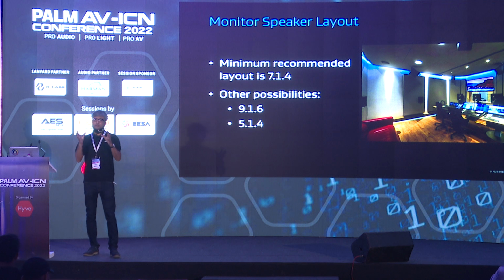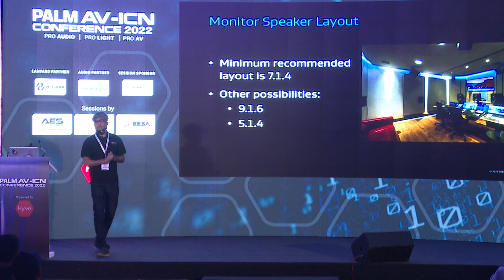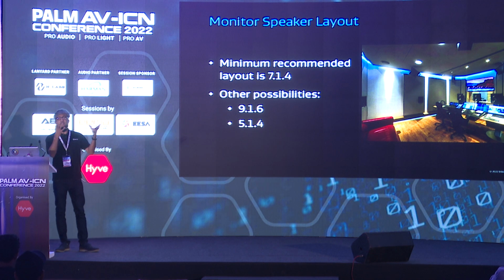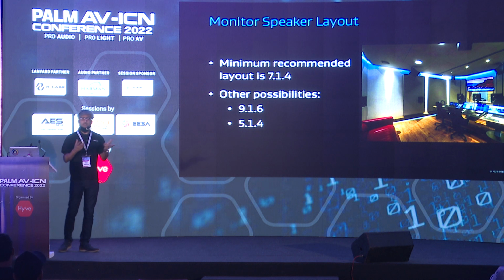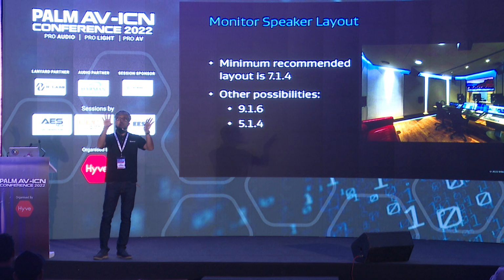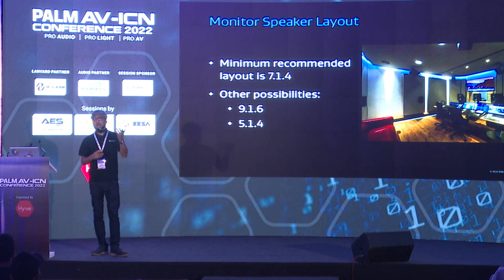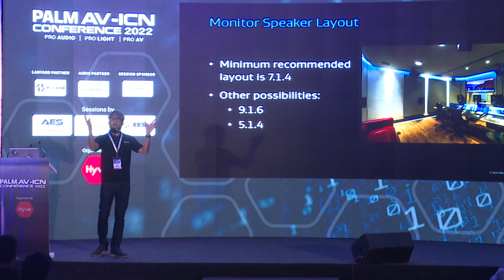But generally, when you go down, it will have a little compromise. If you go up, then that's fine. So if you have a 9.1.6, for example, it just means that you have a few more speakers in the room, filling up some of the empty portions that were there compared to 7.1.4, which means now you'll have even better resolution of the reproduced sound.